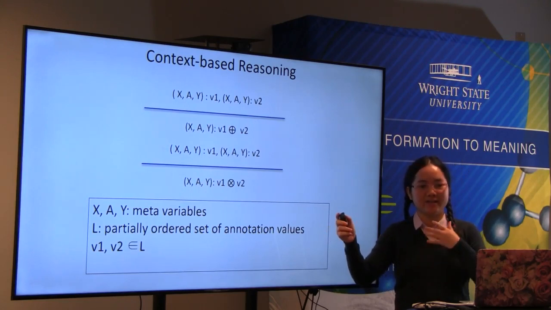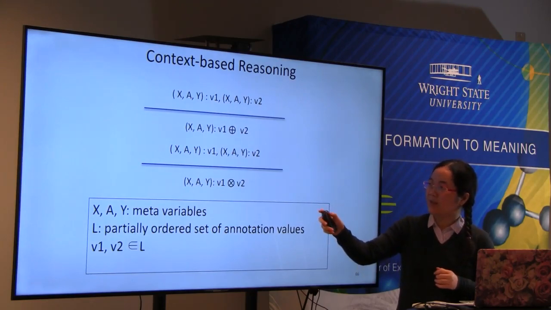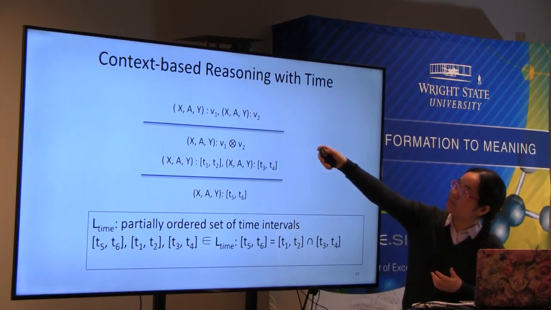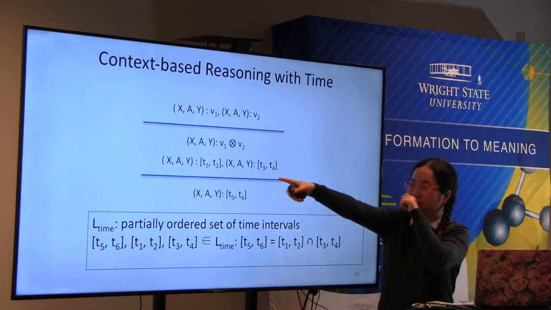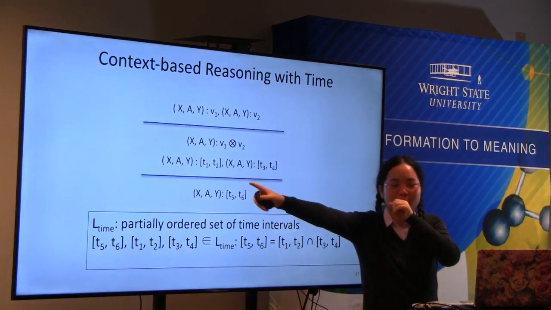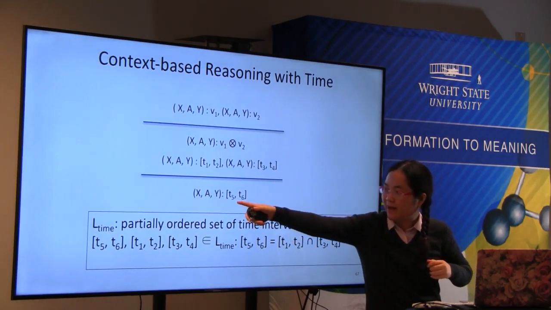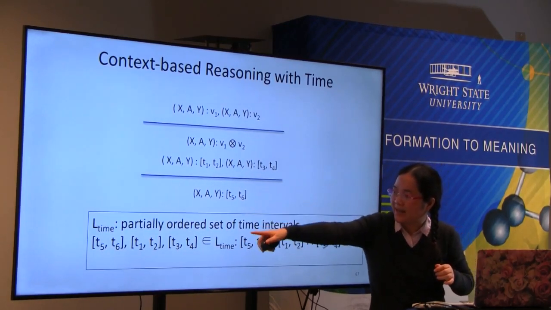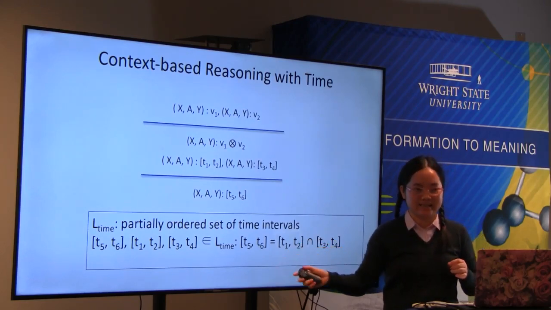In this example, we're just talking about time, the temporal reasoning. Among the two operators, we choose the disjunctive one because with time we use the first formula, the first rule. We have the first triple with one time interval, and the other one with another time interval, and T5 and T6, like you said, it has to exist. But by defining it as the intersection or overlap between the two, that means they must exist.